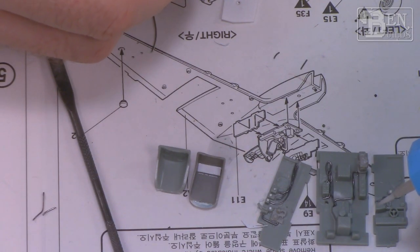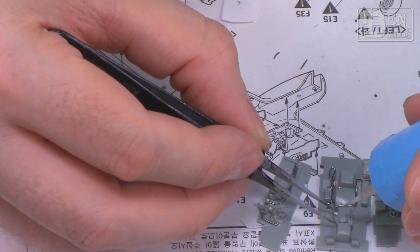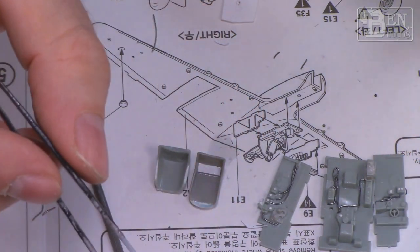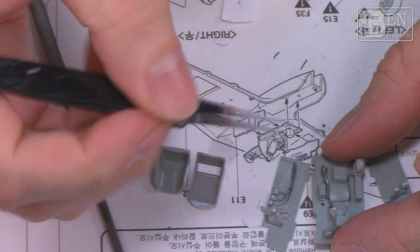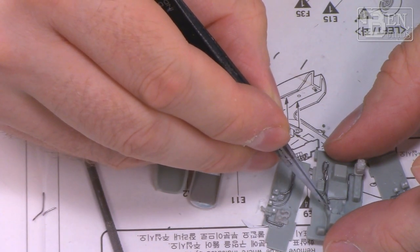I don't know what these parts and pieces or components would do in real life, but I want to go ahead and add a bit more interest to the cockpit, and I think these little punched out discs of styrene work pretty well. And these are actually pretty small. I think they're probably like 0.5 millimeter, so you can just barely make them out. And I think if I do a little dry brushing and I paint them a certain color, they'll jump out at you and add a bit more layering there to the cockpit.